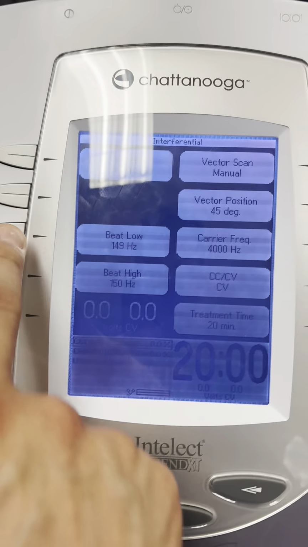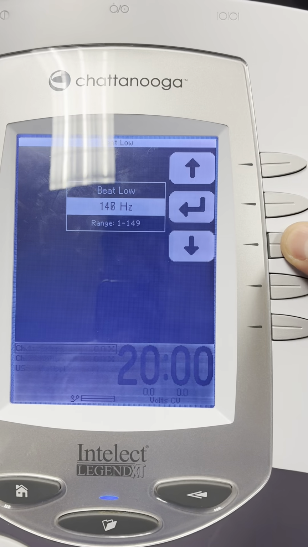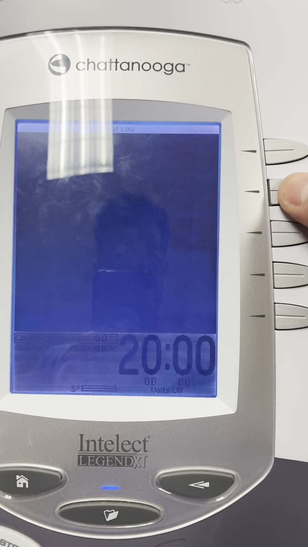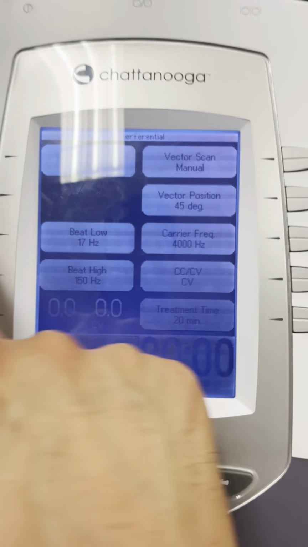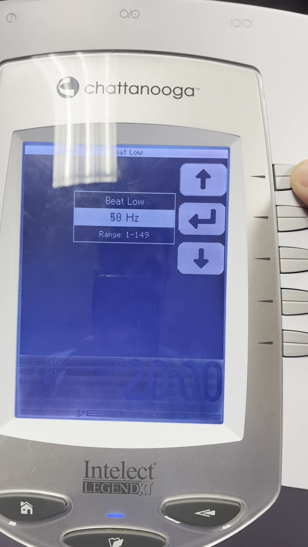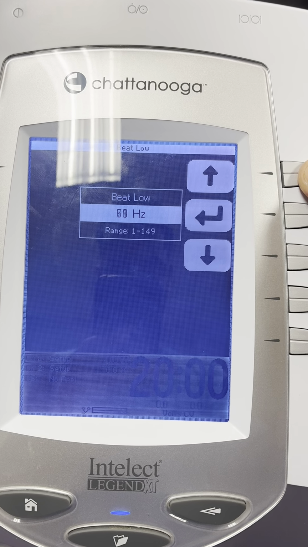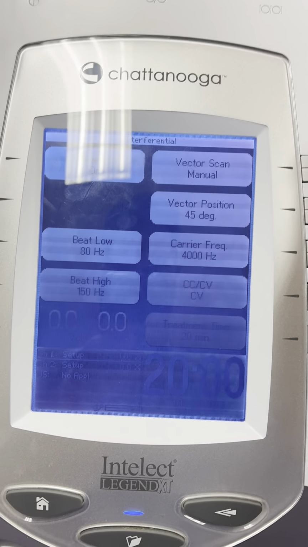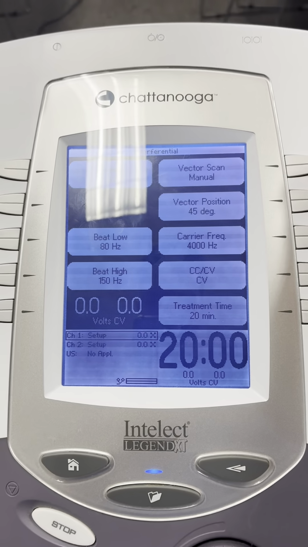Oh, actually, I'm going to go back and change that back to where it was at. Let's take it to 80. Perfect. So 80 to 150.